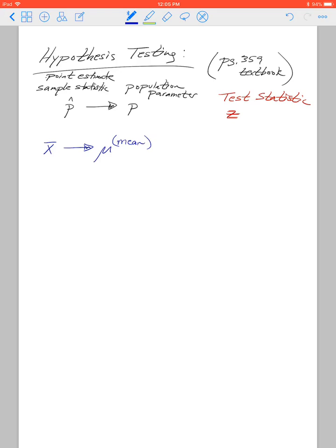Now, you may remember that we did have a z-score that we used to use back in sampling distributions after the central limit theorem had kicked in. And the z-score looked something like this. Take your sample value, subtract that population value, assuming that we know it, right? And then we would divide by the population standard deviation divided by the square root of n.